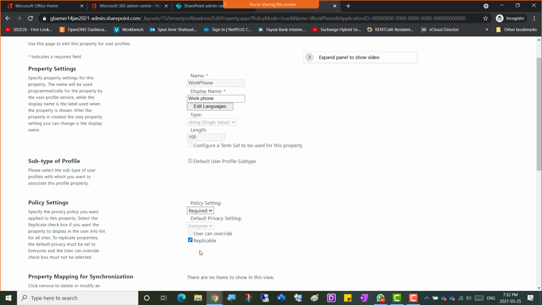So that's one thing. Second thing is replicable. This was there as well in the previous page for the first name. Replicable just means that you can update that information to some other application. But the extra setting here that we can also change is required or optional. Suppose we go to optional, that you want to give your work phone or you don't want to give, it's up to you, right? But the policy was by default dictating that it's a required field, but we can change it, just to know that yes, we can.